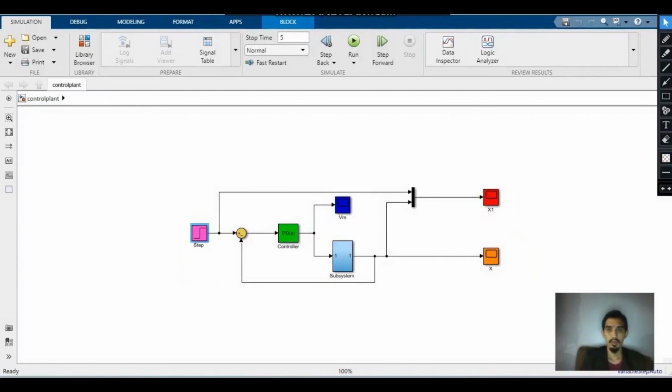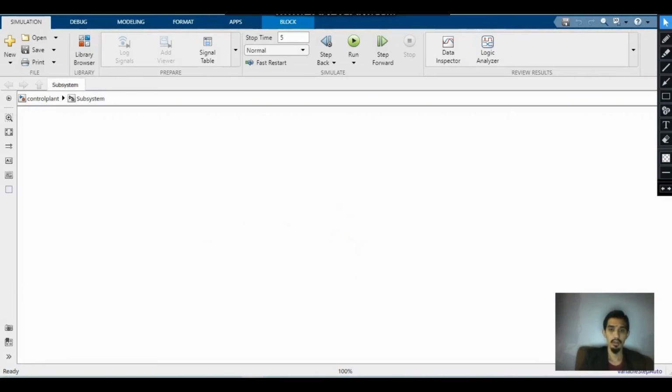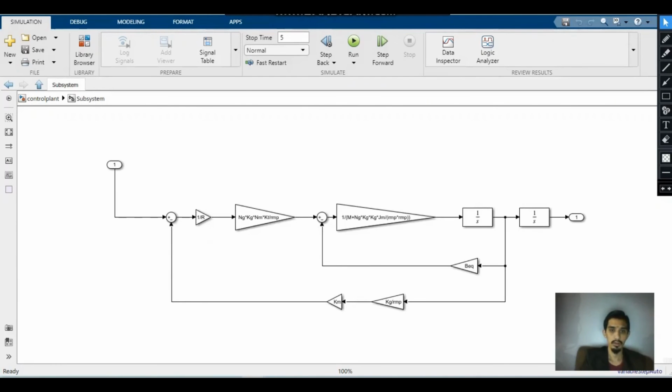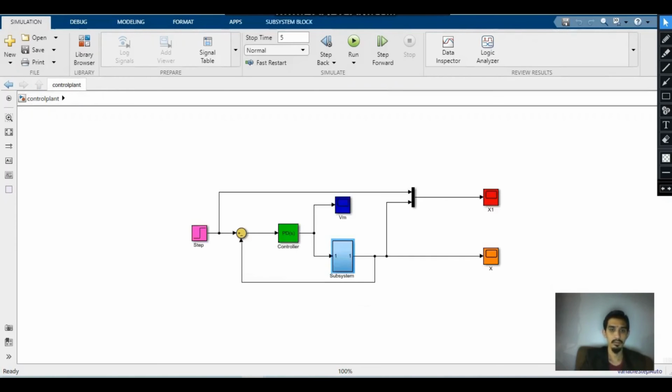Before we simulate the diagram, we need to know three important things: where we set our final value, how to draw the controller in our subsystem, and also we need to construct the coding simulation to run the diagram.